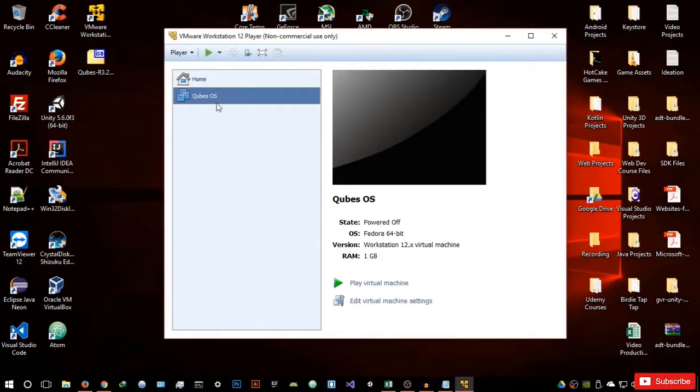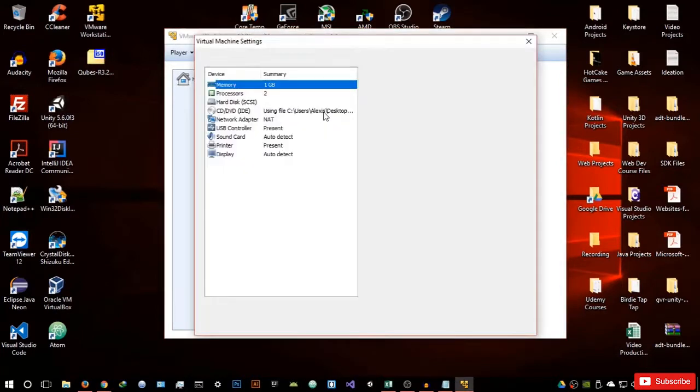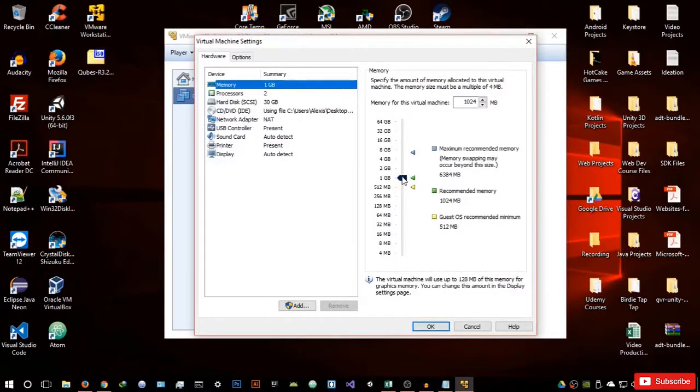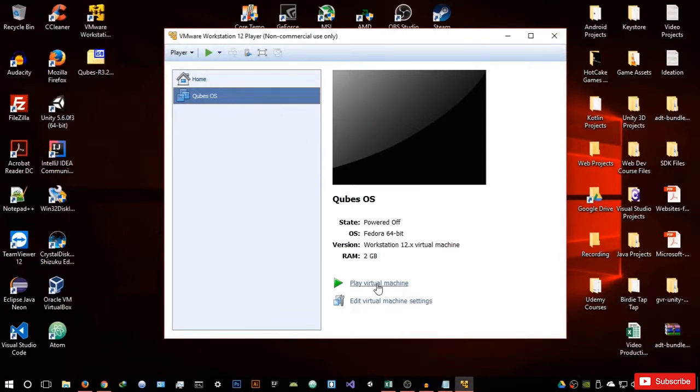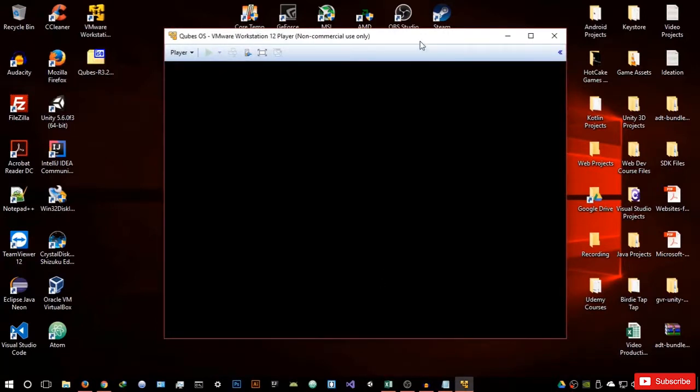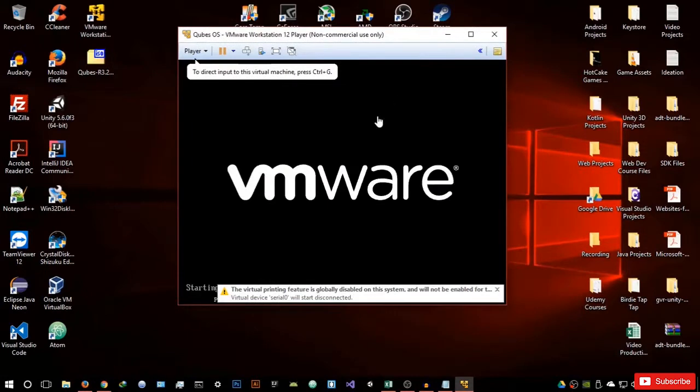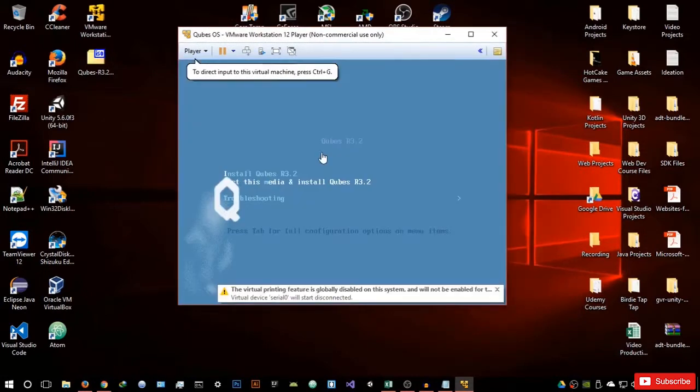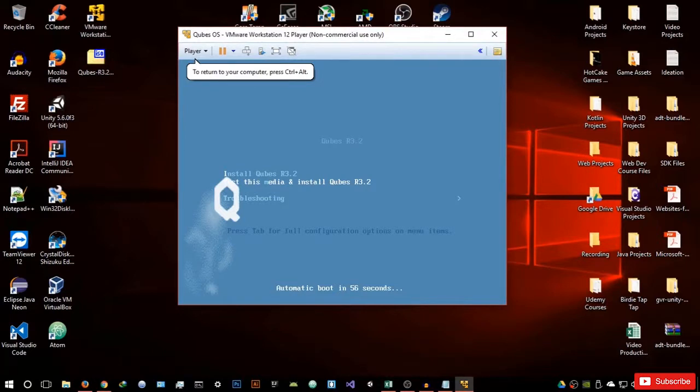All right. So it's going to give us this very nice section here called Qubes OS, which is what we created. And it looks like it did not actually create a RAM of 2 gigabytes. So I'm just going to move it to the 2 gigabyte section there, and I'm going to hit OK. And I'm going to start the virtual machine, and it should start immediately. So there we are, VMware, and it's going to open Qubes OS. If you see this screen, everything that we've done so far has worked flawlessly.